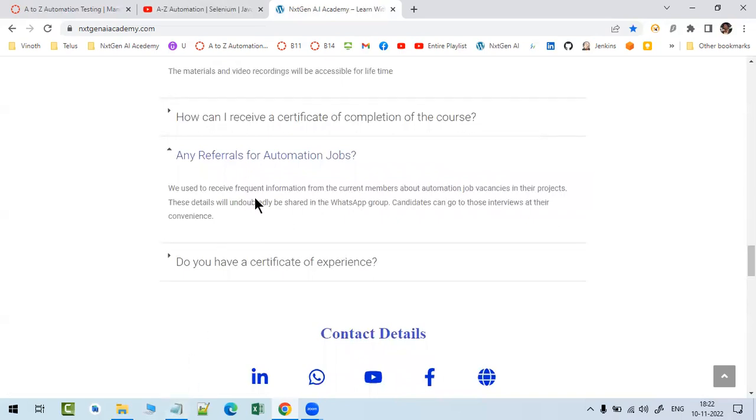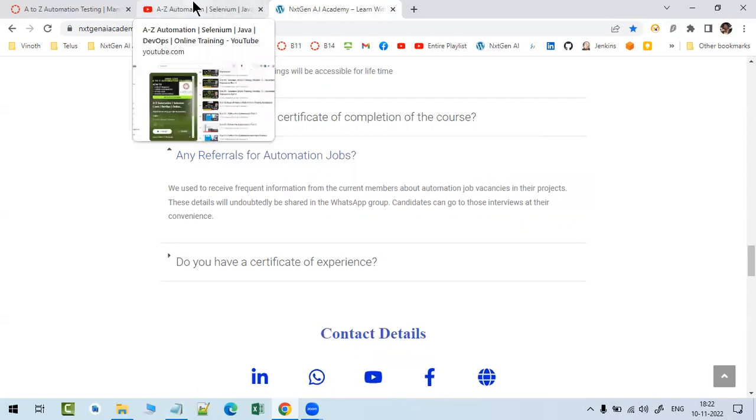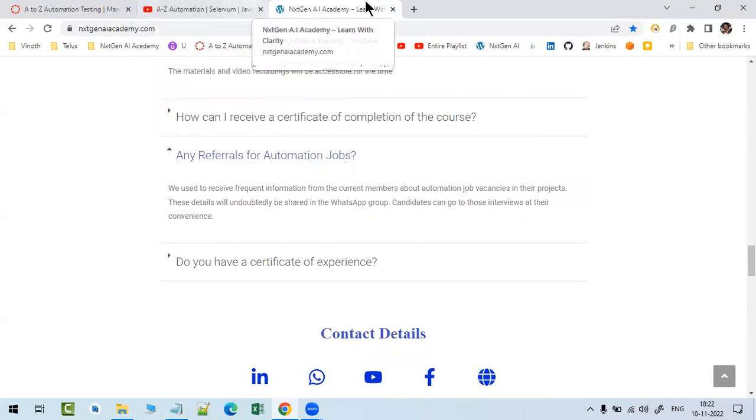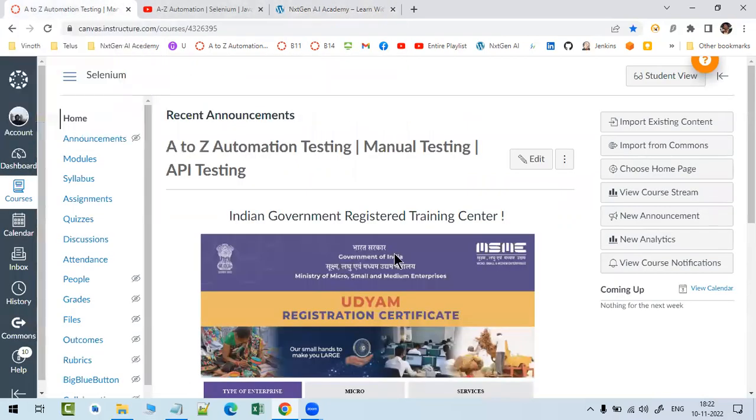Definitely trust me, to complete this portion, it will take a minimum of 3 months. Even if you study 1 hour per day, it will take 3 months, with coding practice, assignments, assessments, everything. If you put in the effort for 3 months, you're definitely going to get a better salary.